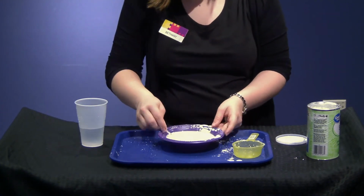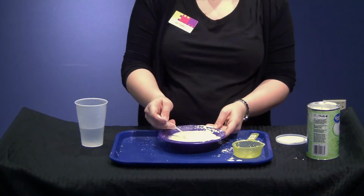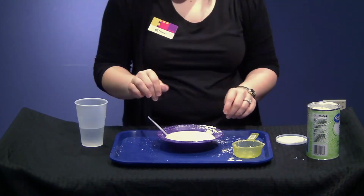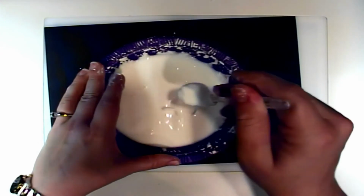And you have to kind of go very slow to mix it in so it'll be a very smooth, more thick, I guess slime-like substance is what I would describe it as. So here I'm just playing with it.